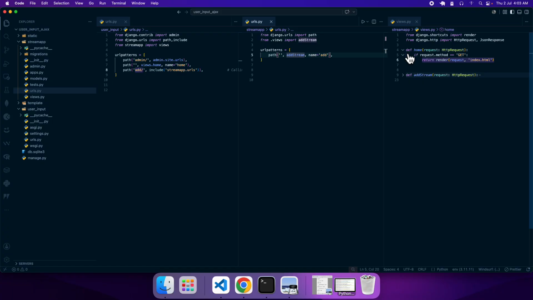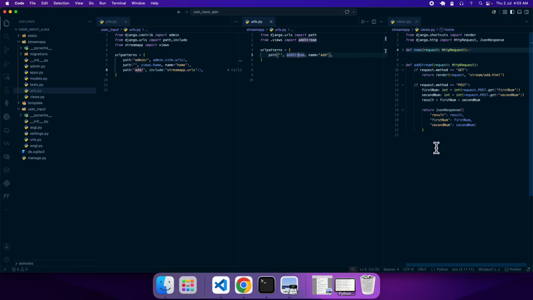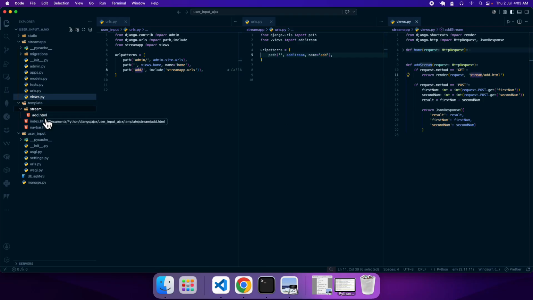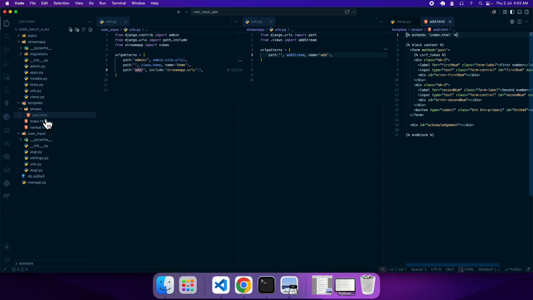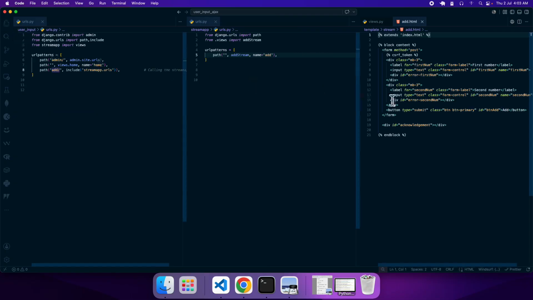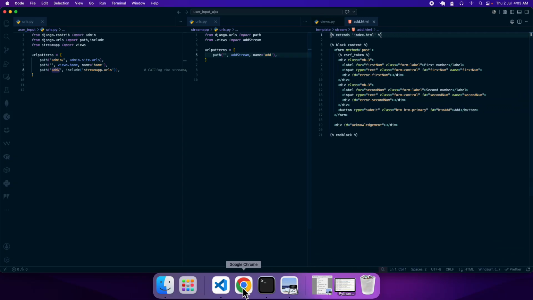All right. So let me close this, and now the control comes right over here, and what we see, well, first we see the request.get method, and inside the stream folder, inside my template, I have a stream folder where my add.html is present, that is getting called. So let's come and see what is there in this particular file. Okay, so this is the file that we can see right over here.